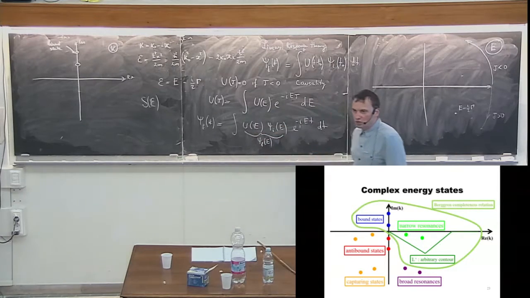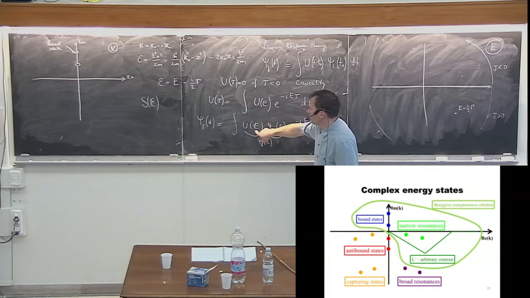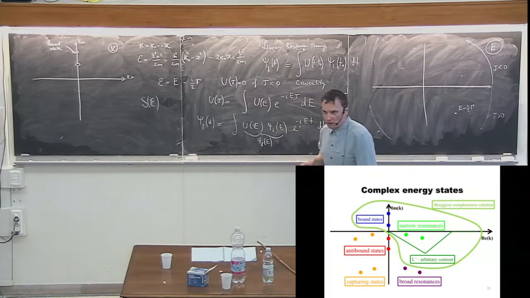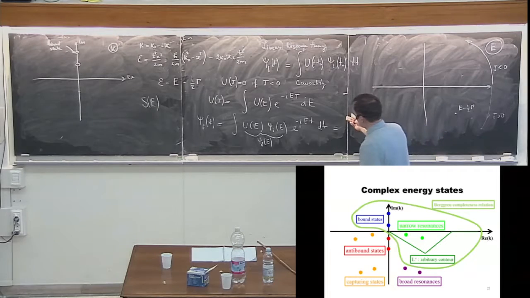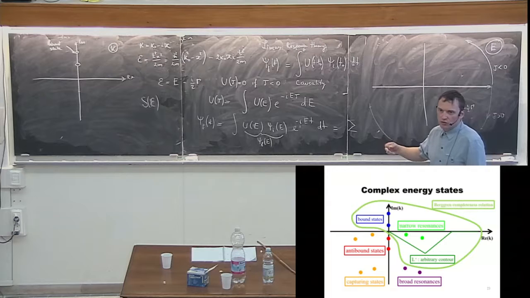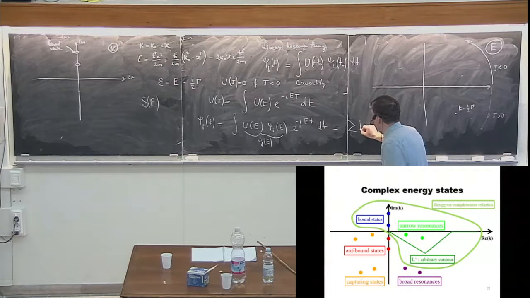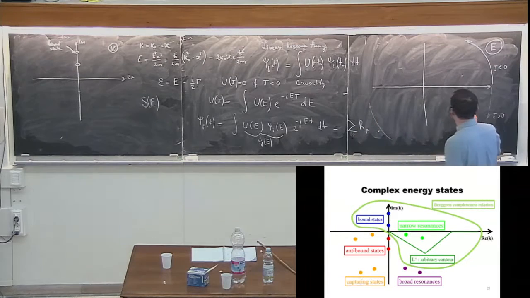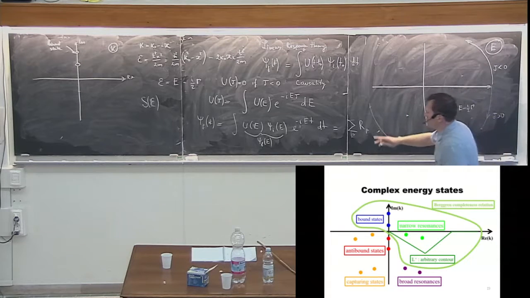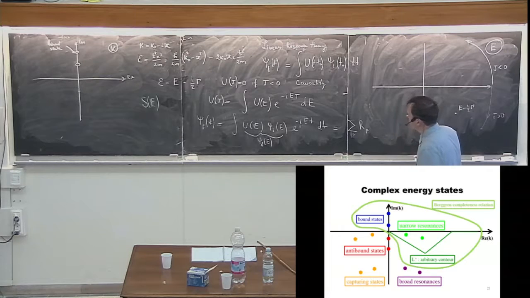Then when I'm taking this integration over energy, I have poles. And these poles coincide with the poles of u of e. And these poles are in the lower plane. So therefore, this integral just gives me a sum over all of these poles. Then, of course, there is 1 over 2 pi i, which I will just write as a coefficient r, multiplied by this exponent at the poles. So there is r for each pole. Suppose there are many poles, here, here, whatever. Then for each pole I will have e to the minus i e pole t. So this is an oscillatory behavior multiplied by e to the minus gamma t over 2.